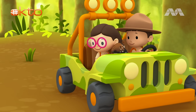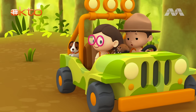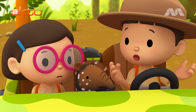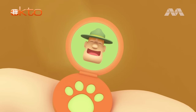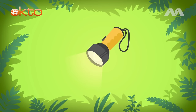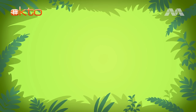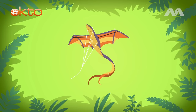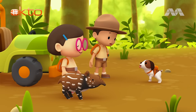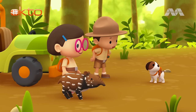Now let's get the jeep here. The tiger didn't appear yet, so I think it worked. But what about Hero? Don't worry about Hero — his nose can lead him here. Quickly, let's go in the jeep. Oh no, something's coming. Hero! Good work, Hero. Now let's go. What should we look for now? Hello, Junior Rangers. Ranger Rocky! If you want to find the Mother Tapir, just look for the colors black and white. Not for a flashlight or a dragon kite, but look for the colors black and white. Okay, Hero, to find the baby tapir's mother, you have to look for the colors black and white. Good luck!